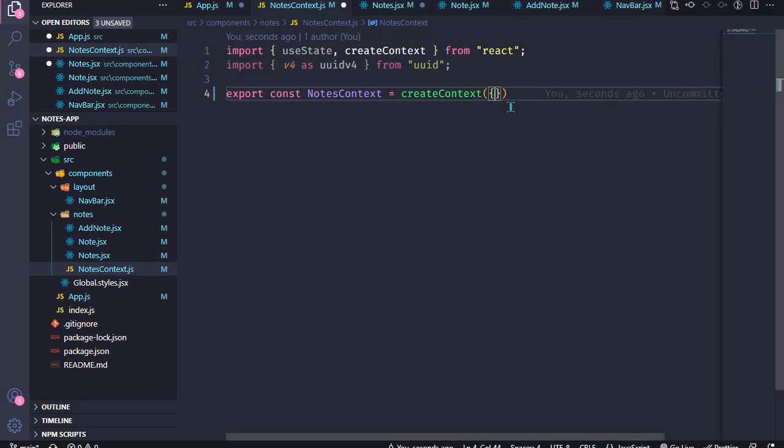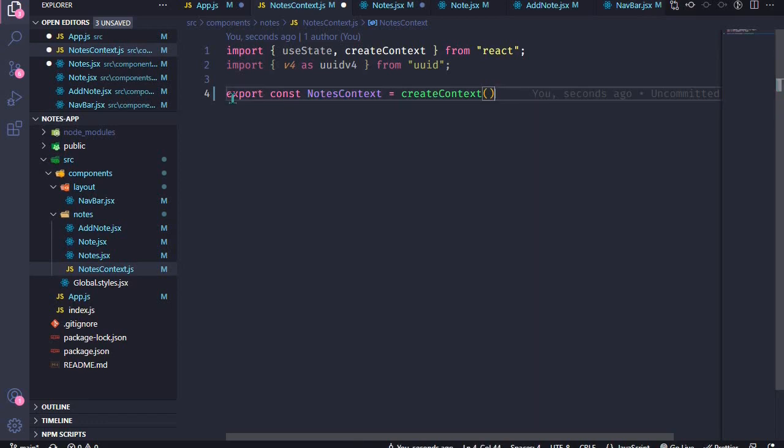So this notesContext is an object, and it usually comes with its own component called NotesContext.Provider, and that is the component that we usually pass data to, and once we do that, that data becomes global to any component that will be subscribing to our notesContext. These terms might be confusing at the moment, but as we proceed, I'm hopeful that they'll make sense.